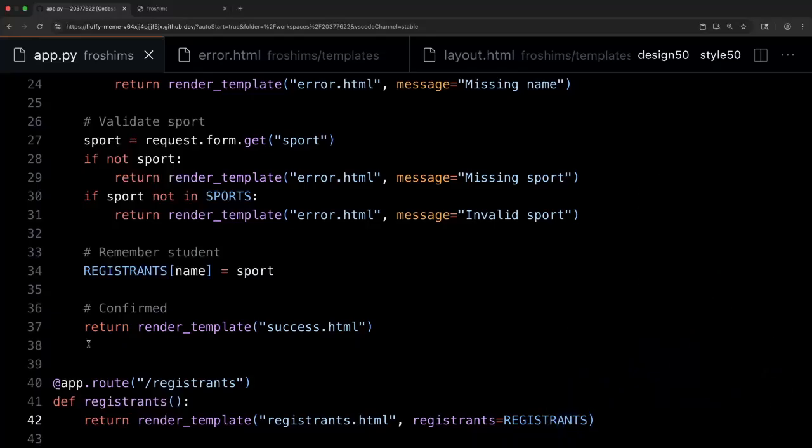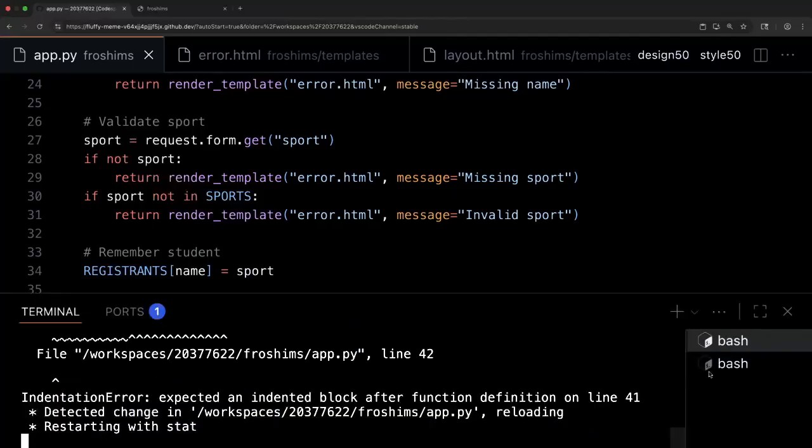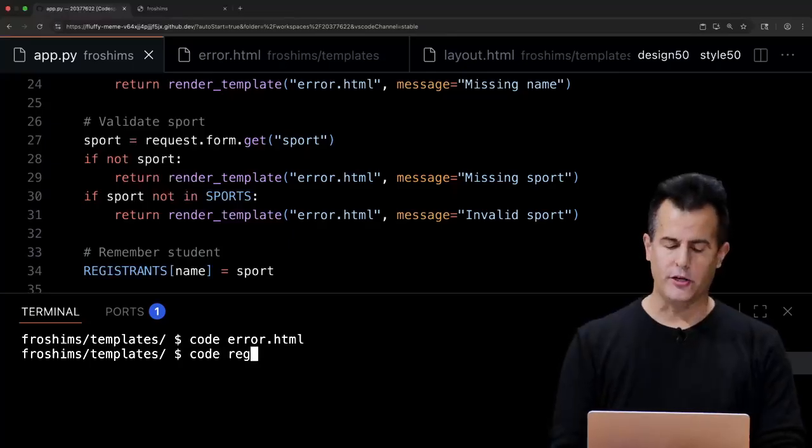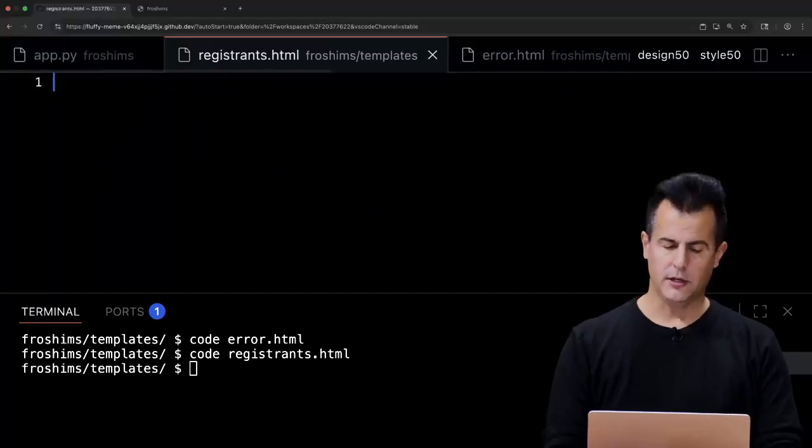And again, I can call this placeholder anything I want, but insofar as it contains the registrants, I'm setting registrants equal to the registrants global dictionary. So let's go now into my terminal window and create registrants.html and create really the beginnings of an actual Frosh.im's website that's going to show the proctor who has now registered. So let me go into this terminal and do code of registrants.html and close the terminal.